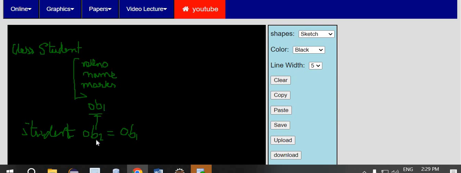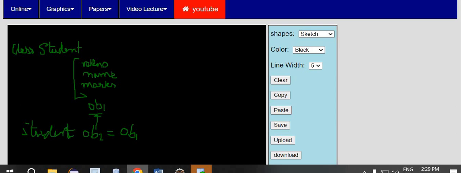If you make any change in object 2, that will also reflect in OB1, and whatever changes you make in OB1 will be reflected in both. This is a shallow copy: we are creating a reference of the copied object with the original object.